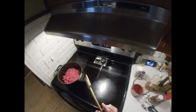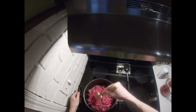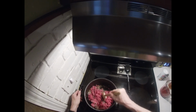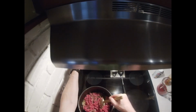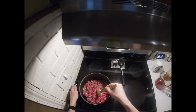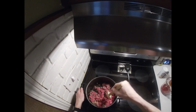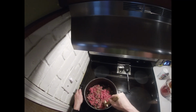While the beef cooks, we're going to start building our sauce. People get scared of the timing, like the beef's cooking and they're doing something else. If whatever you've got on the stove is cooking too fast or you need to slow it down, just pull it off the heat. Don't worry about it. You can always start something cooking again, but you can't uncook it once it's gone too far.